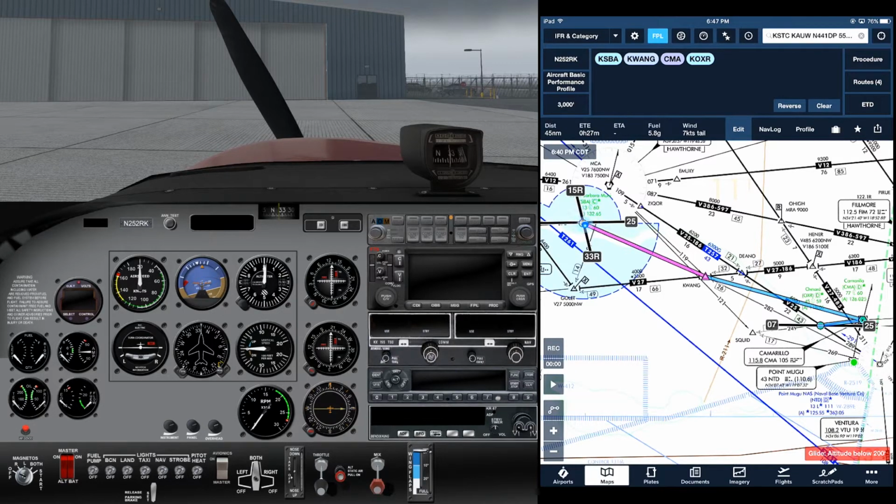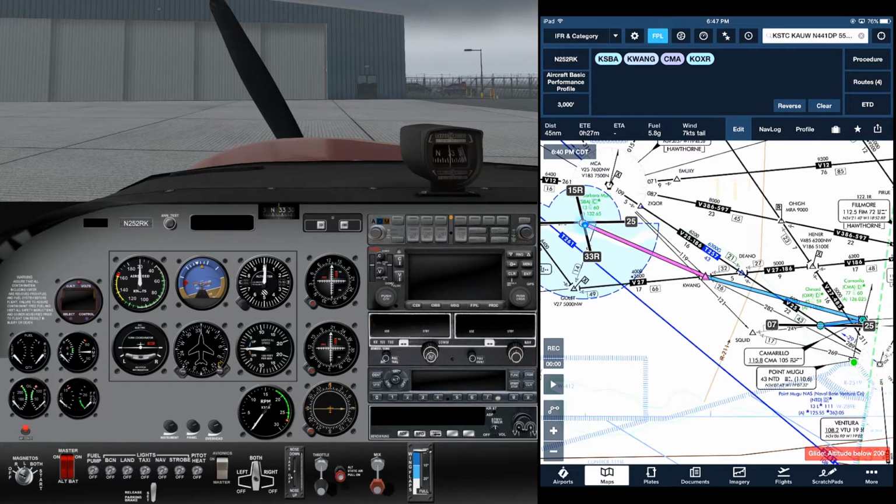So the route that I have programmed into ForeFlight here is the one that's dictated by the tech route system, Tower and Route Control. And it's Quang and then the Camarillo VOR. So with Tower and Route Control, you know exactly what you're going to get for your cleared route. It takes a lot of the guesswork out of it. What we don't necessarily know is how we're going to get onto that route.